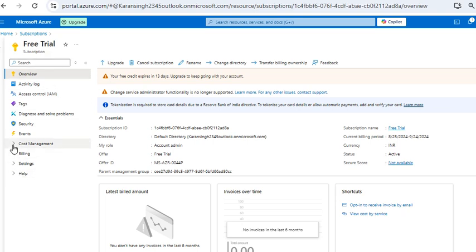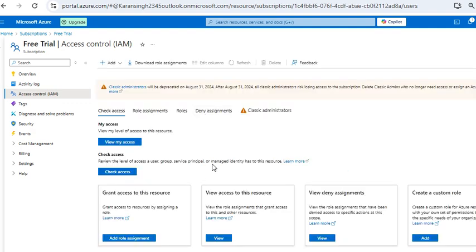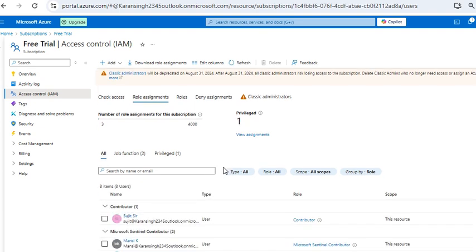Here you have all the things regarding the subscription. If you want to check only yours, you have an option there on the left, access control IAM. Access control is basically what access you have, you can control or manage that. If you have permission, you can manage also. So IAM is nothing but identity and access management. Someone who is from identity and access management, like Prince, will have all this knowledge. We will be working on these things.